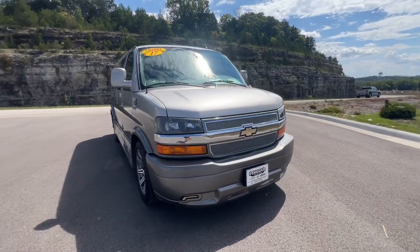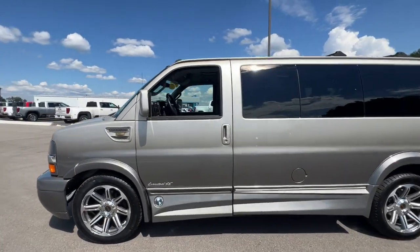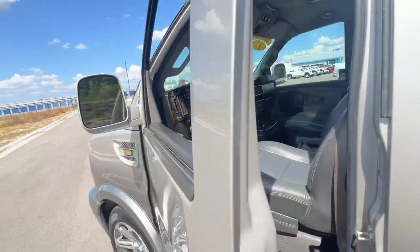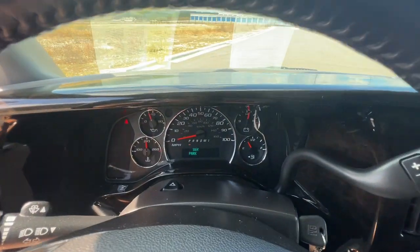You'll have love at first sight with the 2017 Chevrolet Express. With less than 150,000 miles on the odometer, this vehicle stands out from the rest. Take a closer look at this capable Chevrolet Express. Versatile, powerful, and equipped with advanced safety features, it offers your business all the advantages.